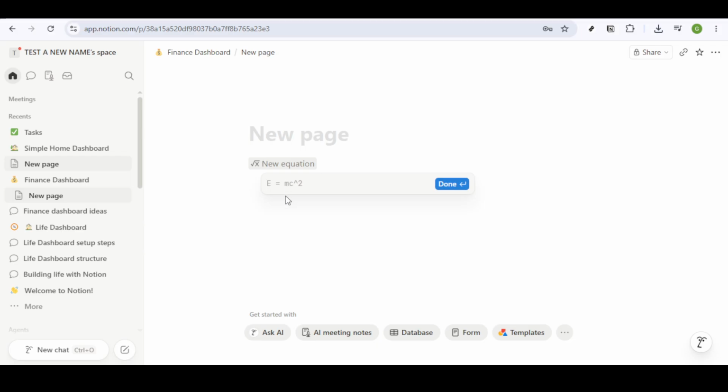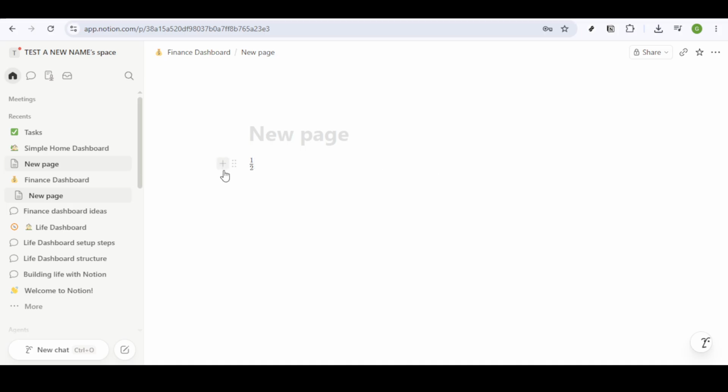Next, to write a fraction in LaTeX, you will use a specific command. Begin with a / followed by the word frac, which is short for fraction. Then you'll enter an open curly brace. Here's where you input your numerator, which is simply the number that will be situated on top of the fraction. After typing your chosen number, close the brace. Without any spaces, open another set of curly braces where you'll type the denominator, the number that will sit below the fraction line. Once you've added this, close the last brace.